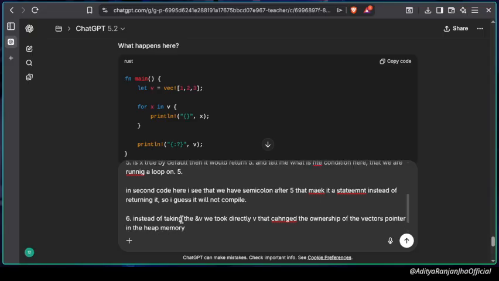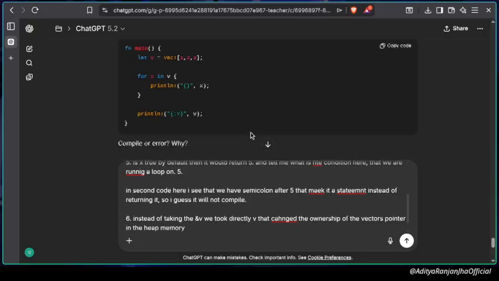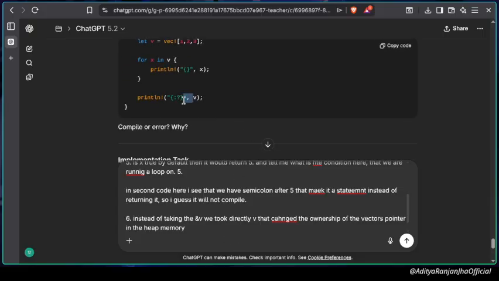That's what it did. After that, what are we trying to do? What is this expression? What it does is, I don't know. This will print x. But here we are trying to call v, so it will just throw a compiler error.